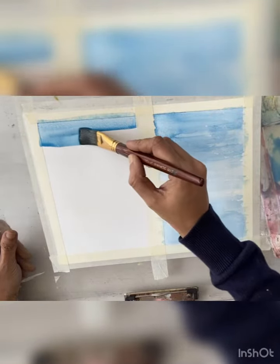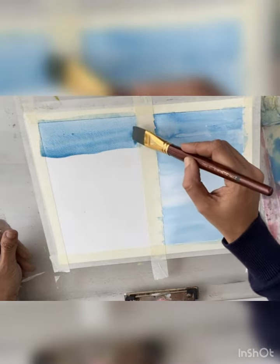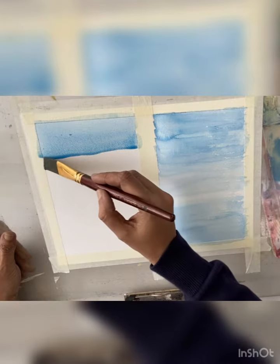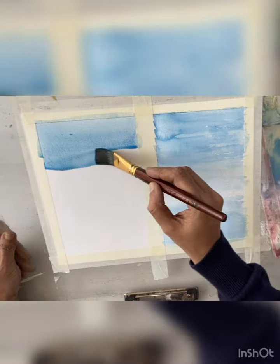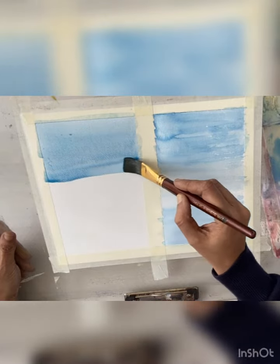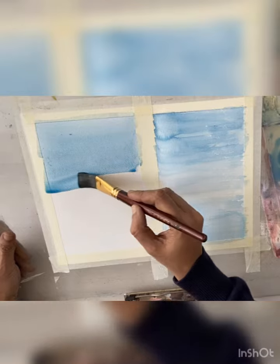Start from the top. Hold the paper at a slight angle, which helps the color to flow downwards and thus allows the excess water to accumulate and forms an edge. Reload the brush with more paint at the next stroke and overlap the earlier stroke as we move downwards.